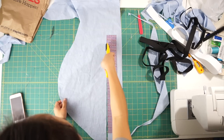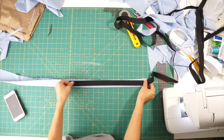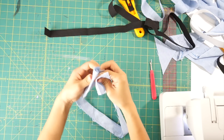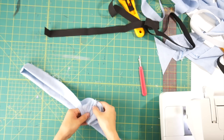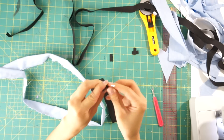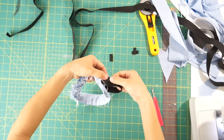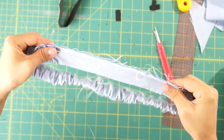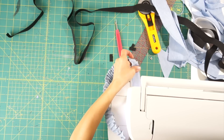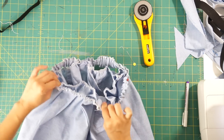To make the waistband, I cut 3-inch strips that will fit over the widest part of the hips, then fold it in half wrong sides together and sew the opening closed. I should have actually sewn the two ends right sides together first, but I forgot so I'm doing it now before I sew it closed. Make sure to leave an opening about 2 inches wide so you can slide the elastic through afterwards. Use a safety pin to help guide the elastic band through. Once you reach the other side, overlap the two ends together and sew them down. To close up the opening, stretch the waistband and sew the rest closed. Then I went back and top stitched the edge so the casing hugs the elastic. Next, sew the elastic waistband to the skirt by evenly pinning it around the waist, then stretching and sewing it right sides together.